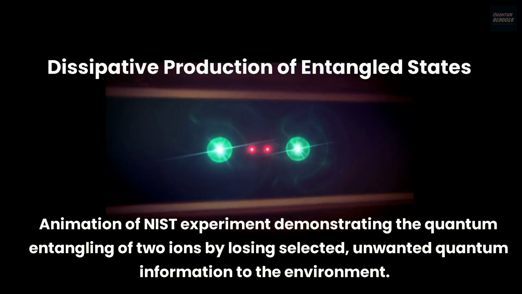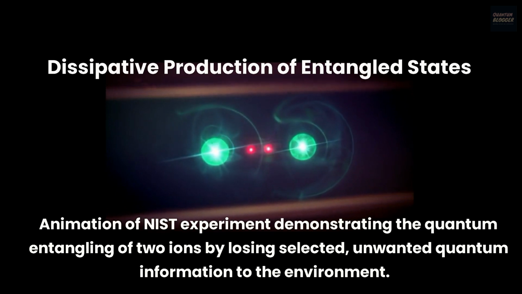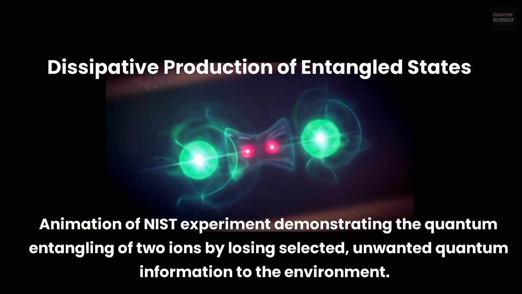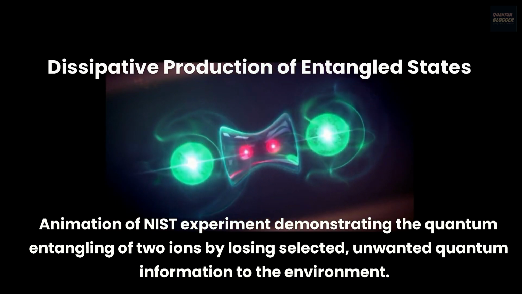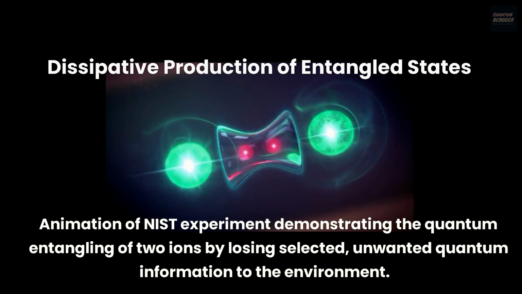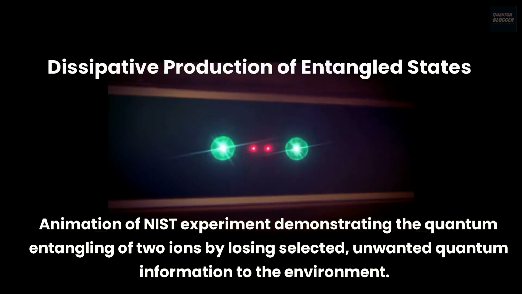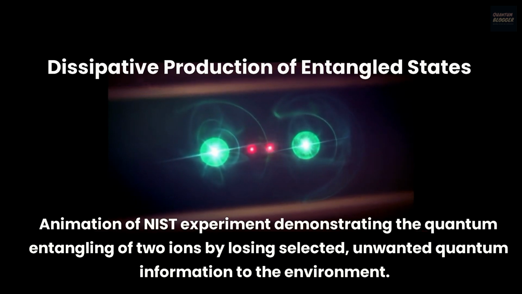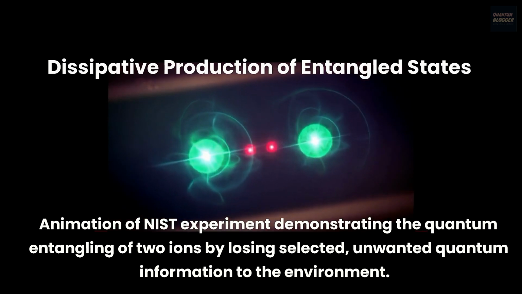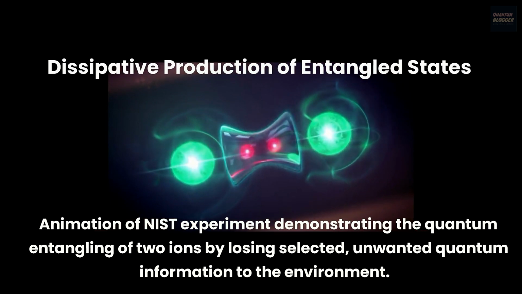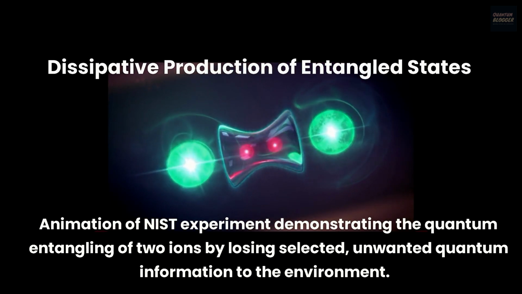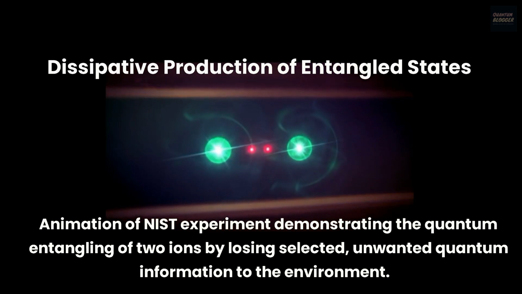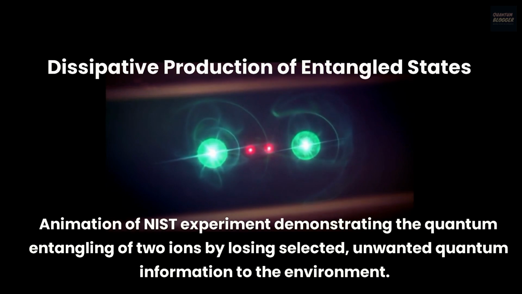The bow tie ion trap has been used in a variety of experiments, including the demonstration of entanglement and teleportation of qubits, as well as the development of quantum computing architectures based on trapped ions. In summary, the bow tie ion trap is a linear RF ion trap that is well suited for quantum computing applications that require the trapping and manipulation of large numbers of ions. Its scalability and ability to perform high-fidelity quantum operations make it a promising candidate for the development of quantum computing architectures based on trapped ions.